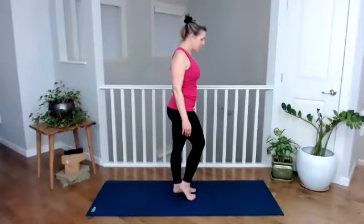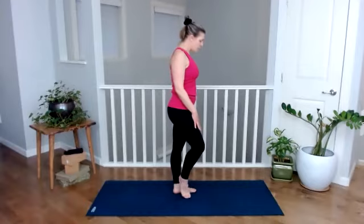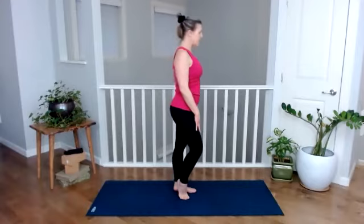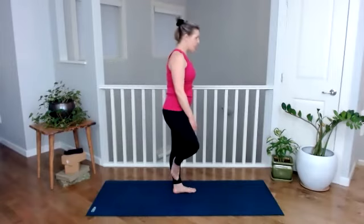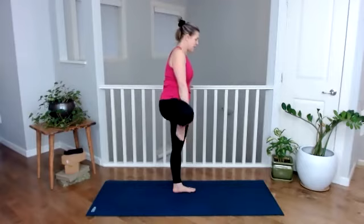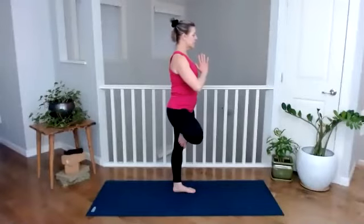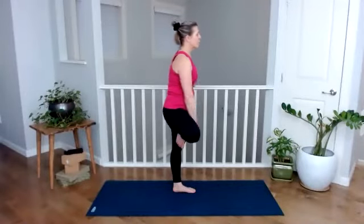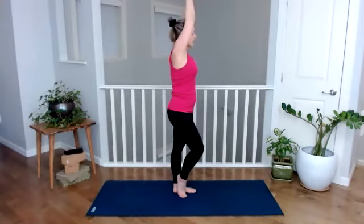Stand up tall, turn the right knee out to the side. Toes may be, your ball of your foot may be down to the ground or however you like. You may also hold on to something. Place your foot onto the outside of your calf or into the inner thigh, setting yourself up. Hands go to heart center. You may grow your tree with arms up overhead.